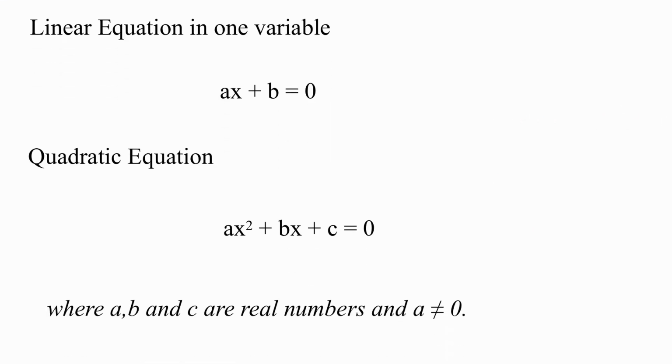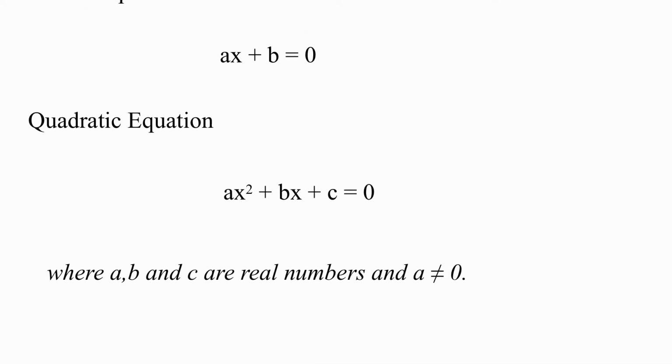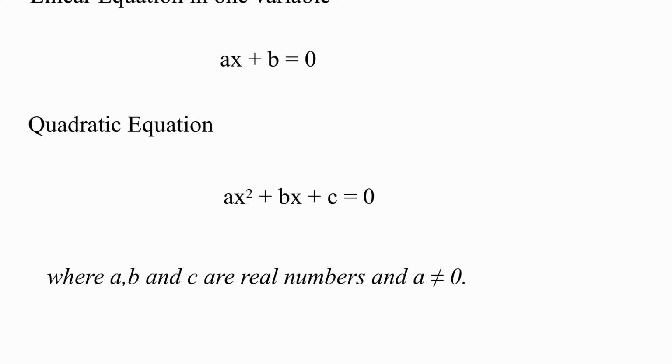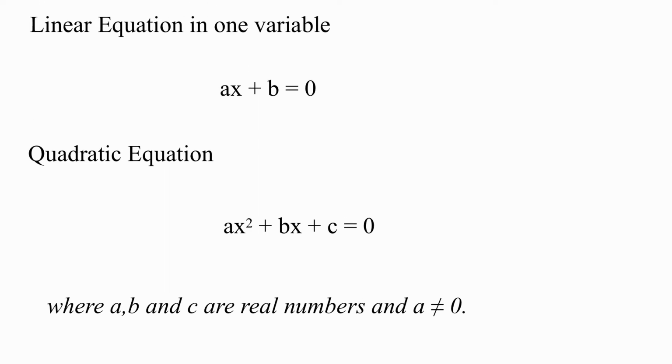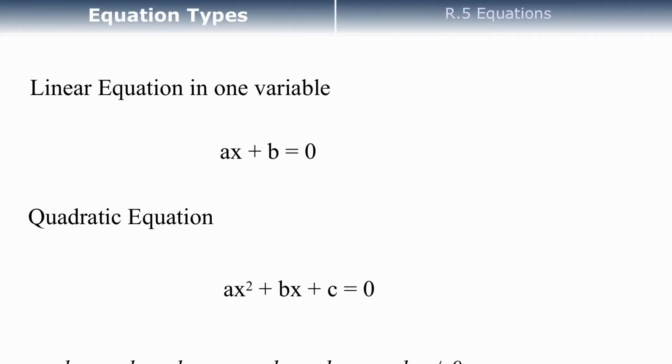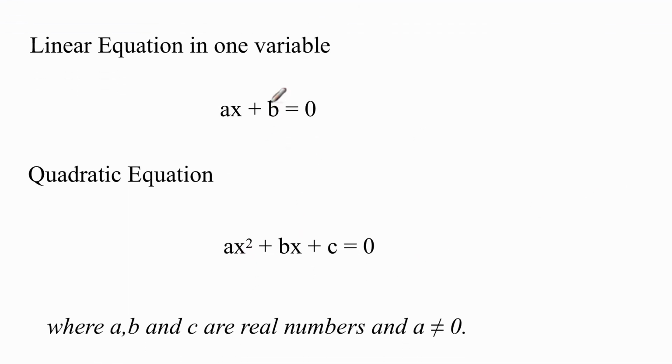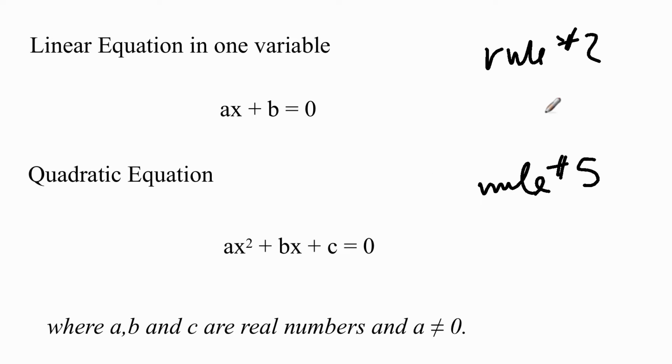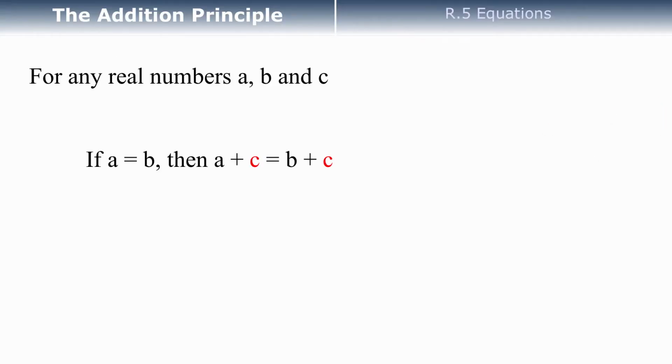So we're going to be looking at a linear equation, a quadratic equation. In this course, we'll also look at trigonometric and logarithmic and exponential and lots of different types of equations. When you look at a linear equation or a quadratic equation, there'll be different ways to solve those. Like for a linear equation, you might use rule number 2, and for a quadratic, you might use rule number 5 or whatever. There are different ways that you can solve each type of equation. Certainly there are similarities in each of them, but you need to know the principle that you can use with each different type.